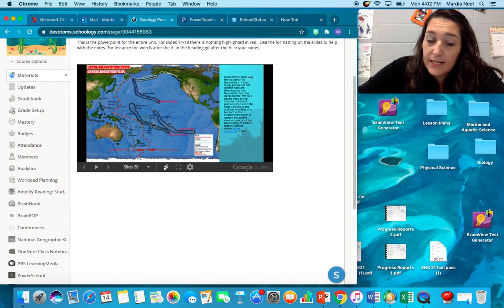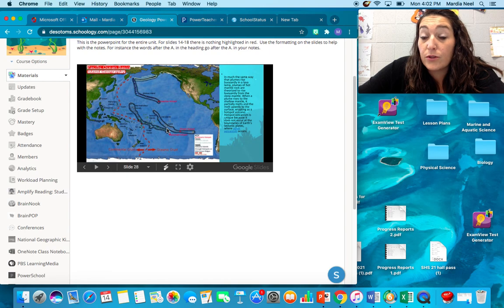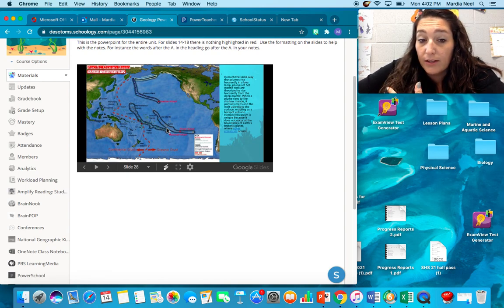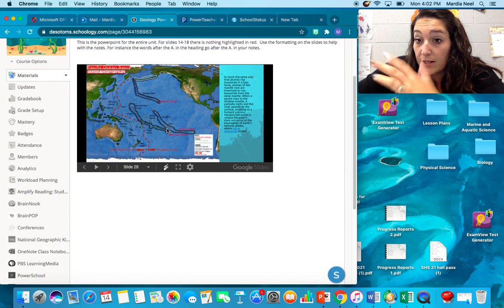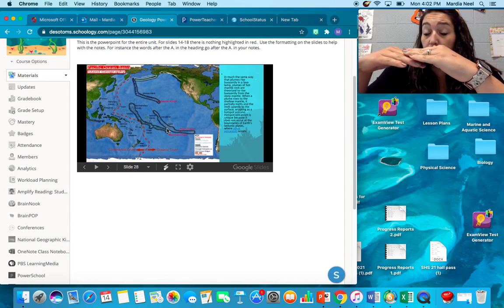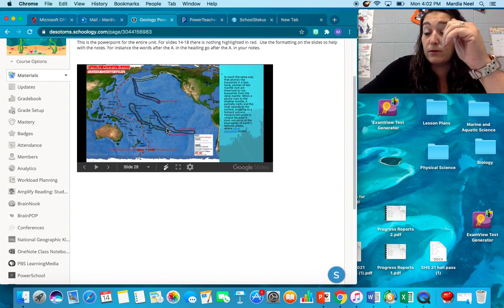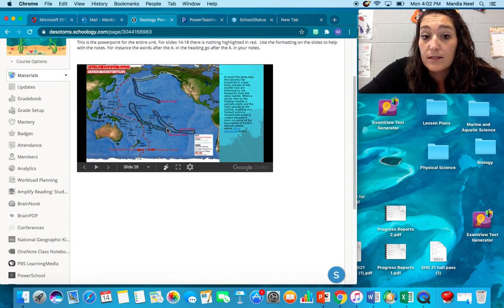So here are examples of those mountains or those seamounts, where they would be in the ocean. In the same way that plumes rise buoyantly in a lava lamp, plumes of hot mantle rock rise buoyantly within the mantle. We already said that they form when the ocean crust goes beneath the continental crust. We get those mountains formed by that same process. When a plume rises to the shallow mantle, it partially melts, and the melt upwells to the surface, erupting as a hotspot volcano.